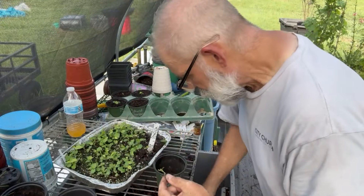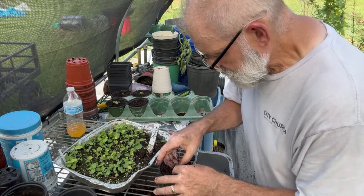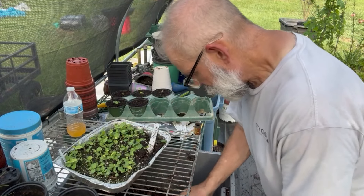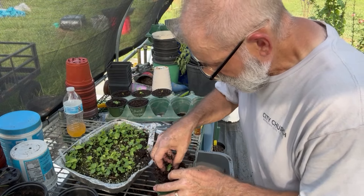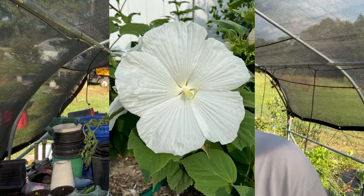Just stick a little finger hole in there and tuck it in — that's it, that's all there is to it. This is going to be a short video. You can do this with a lot of different seeds — I do it with my tomato seeds and pepper seeds too, where I sow a bunch in one of these little trays and can get 100 plants in one small space rather than taking up a whole bunch of room. Anyhow, these white dinner plate hibiscus — I'm going to get with my cousin Matt and have him send me a couple pictures.